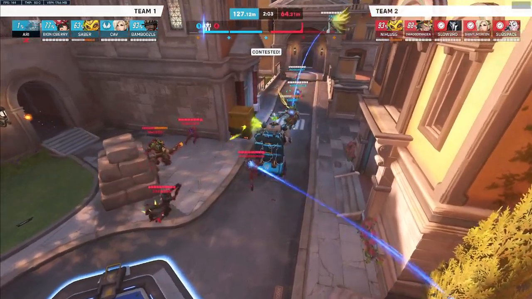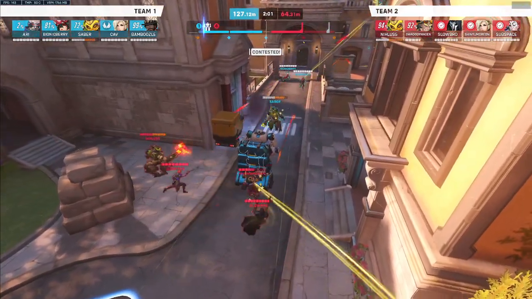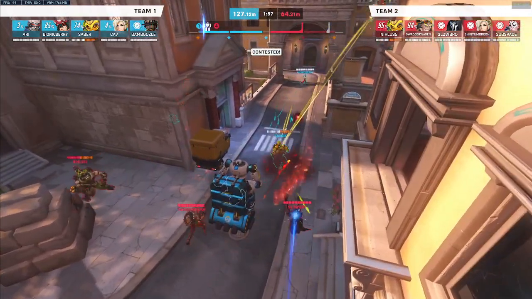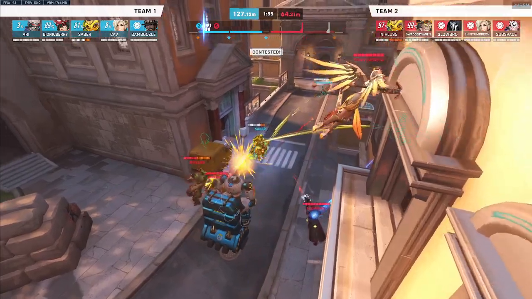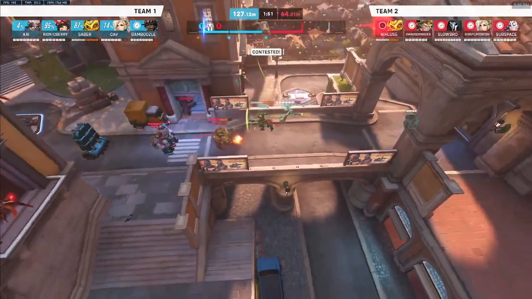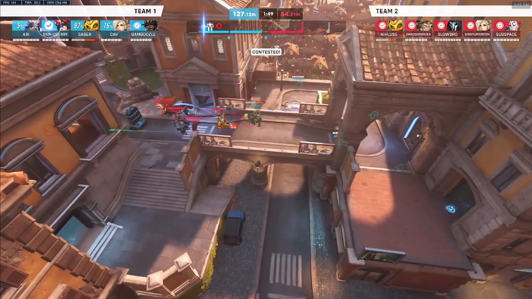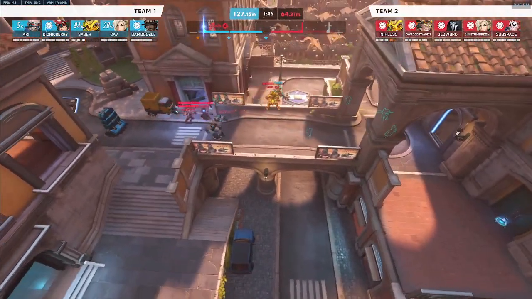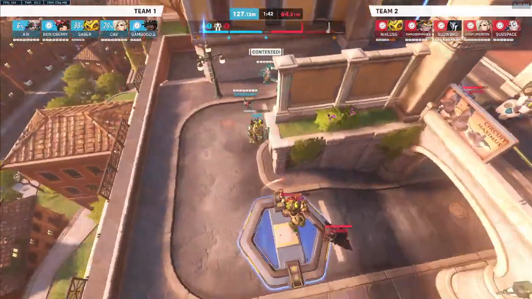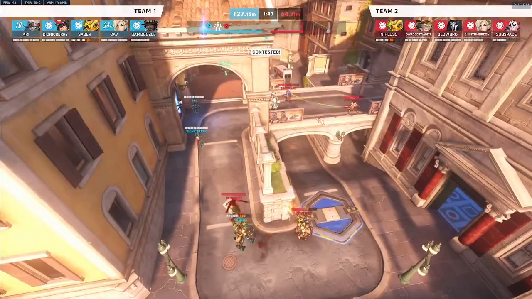It's good stuff coming from Plant Gang here, although they're still significantly behind in this game. They really have to start winning fights and winning them like now if they want to start turning this around in their favor. We're seeing Aimless Esports kind of, they don't have all their numbers. And yeah, they're not able to make a play without all their numbers here. The 4v5 is kind of hurting them at the moment.